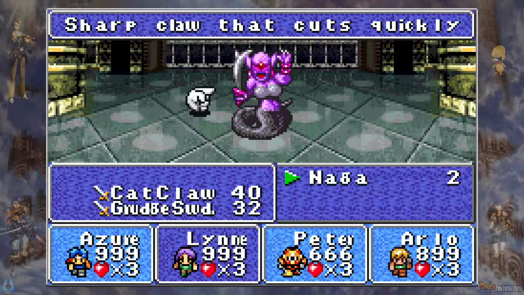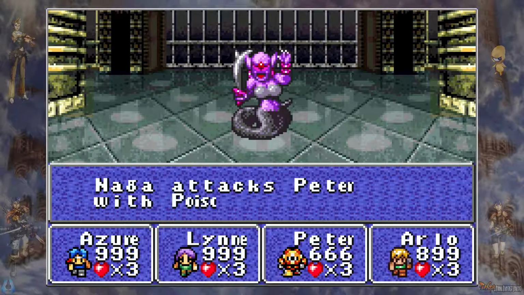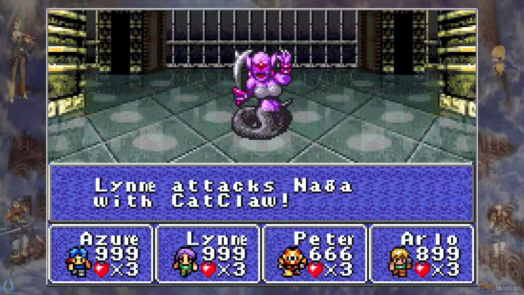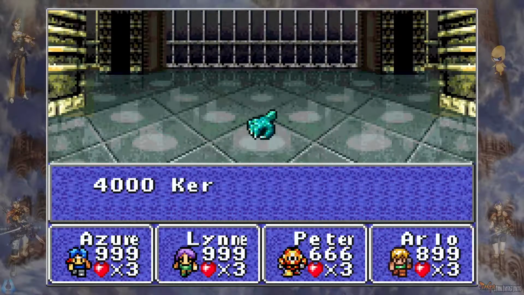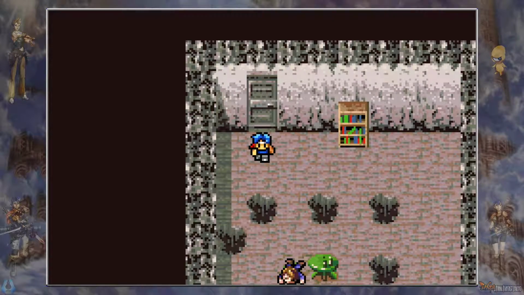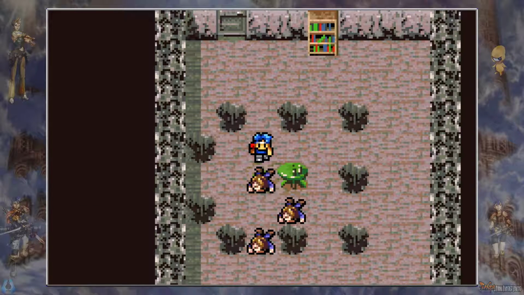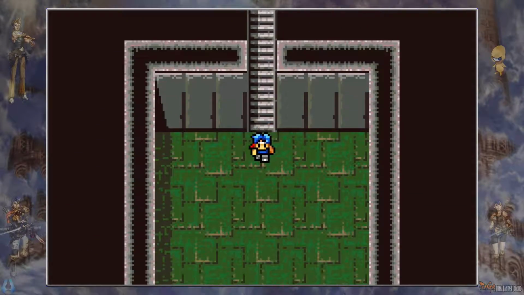Dragon sword, cat claw, flame, and flame. Somebody's gonna kill it. It's either the flames or, okay, it cured itself. That's fine, it's probably dead. Bye-bye. And that changes me into exactly what I am. What's over here? Hello. It's a chat. That got dark. Okay. Let's go down here.